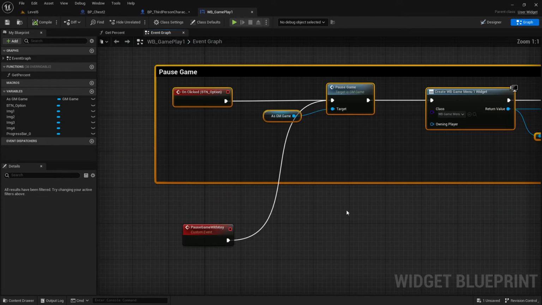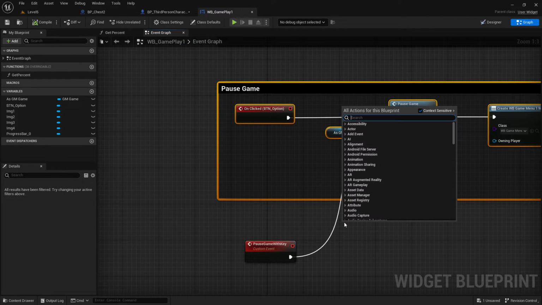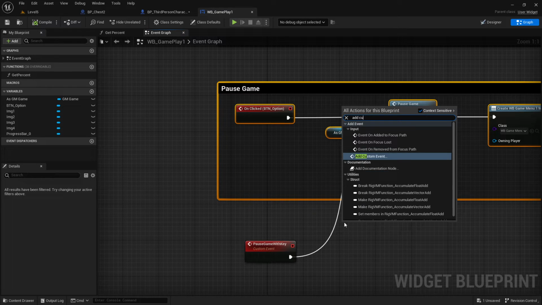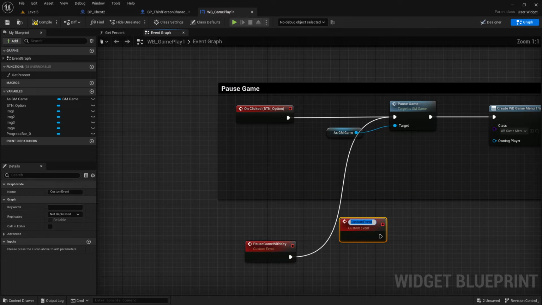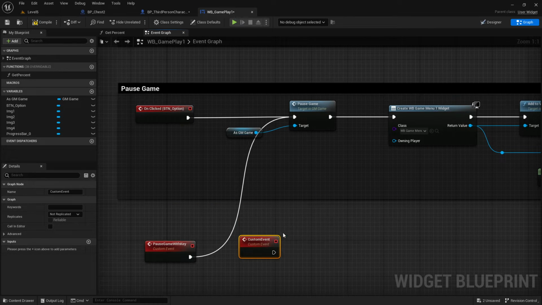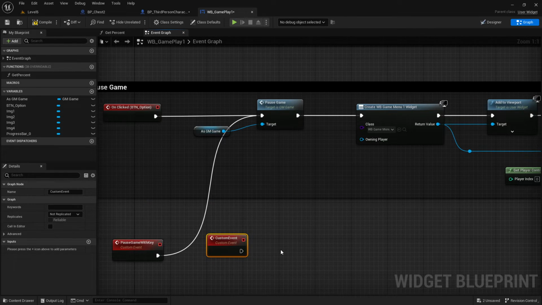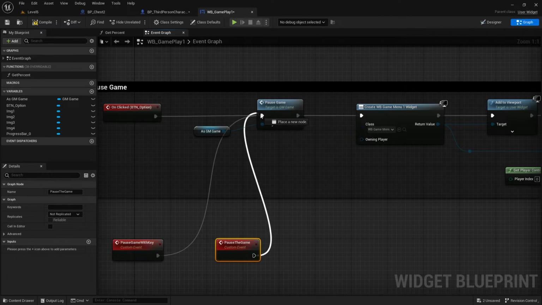What you can do is right click and add custom event. Adding a custom event means you just make a new call place, and you can call it what you like. Let's call it pause the game. Then you just connect it here at the start point.